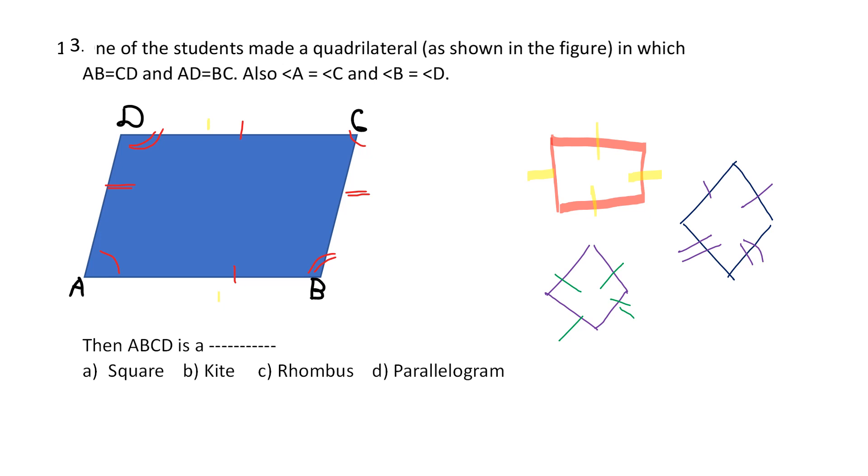And parallelogram, a parallelogram is a quadrilateral whose opposite sides are equal. It satisfies the property that opposite sides are equal. Also, here we mention that measure of angle D equals measure of angle B, and measure of angle C equals measure of angle A. That is, opposite angles are also equal. We all know that it's a parallelogram that satisfies two properties of a parallelogram.